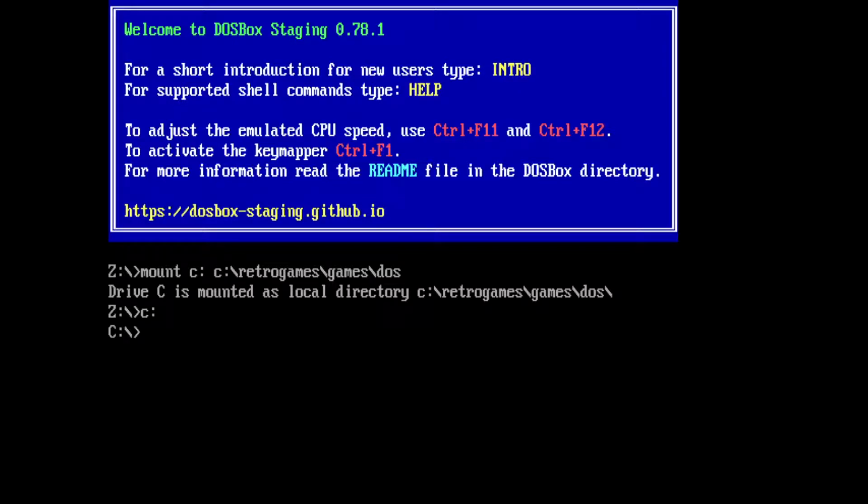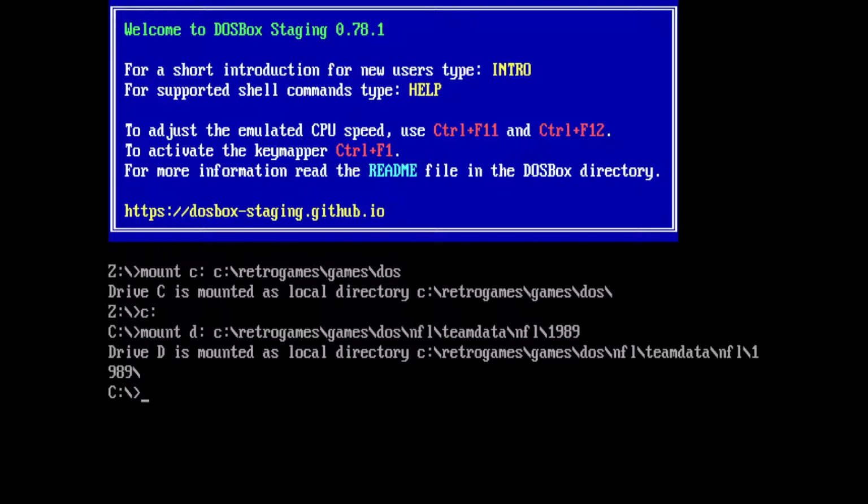So here we are. I have mine set to automatically mount, but I'm mounting the C drive as my retro games DOS stuff. And then I need to mount D. And D is going to be C, retro games, DOS, NFL, then team data, and then let's say I want to run the NFL teams from 1989, then I have them in my NFL folder, 1989. That will mount Drive D as that set of teams in 1989, because, remember, they have to be at the top level of whatever disk they're loaded into.